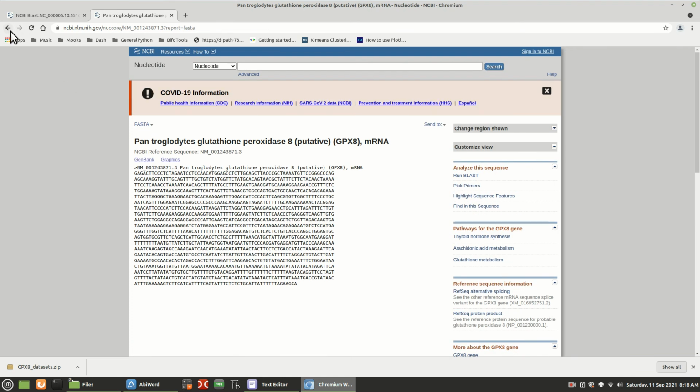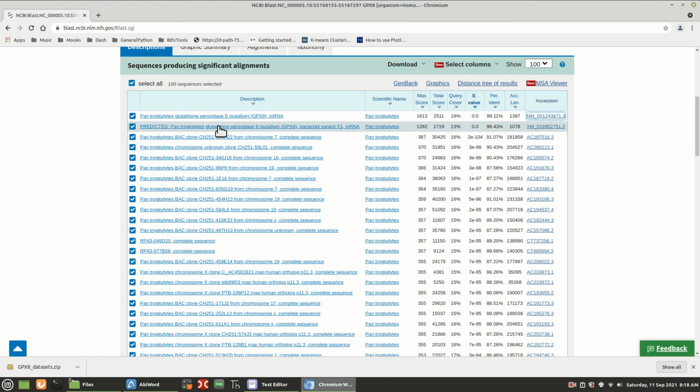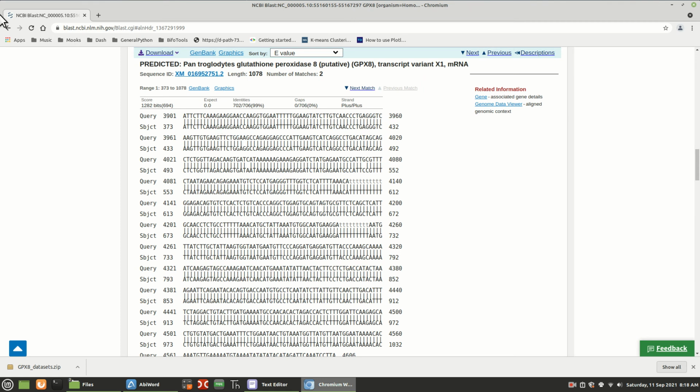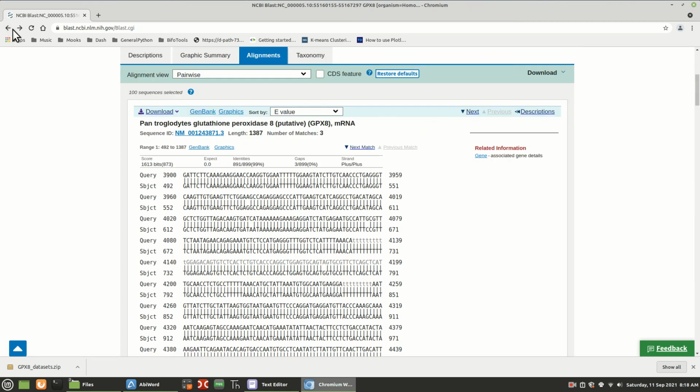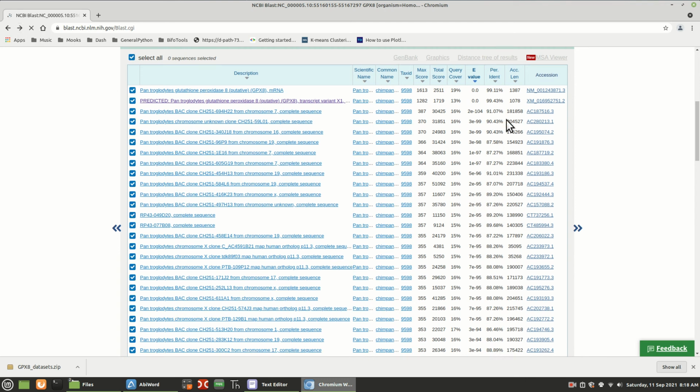Okay, we see pretty much how big that one is. There's a way to find out the length, but I'm not going to bother here. Alright, and we're going to go to the second one. Oh, it's giving us the alignment on the second one. I see. Oh no, I clicked on the alignment. I want to go here.